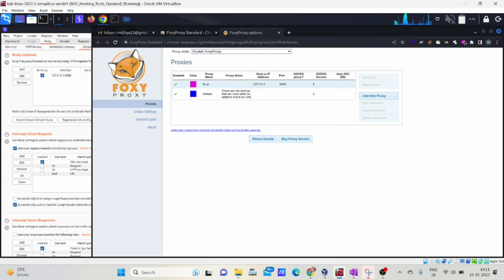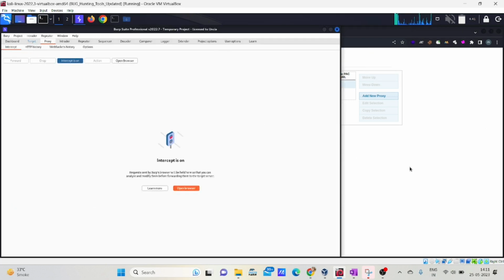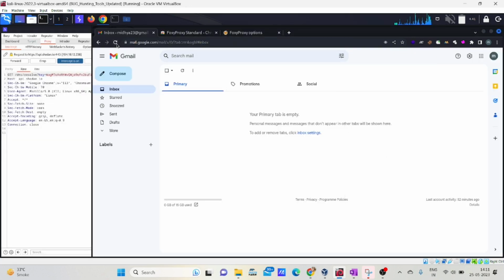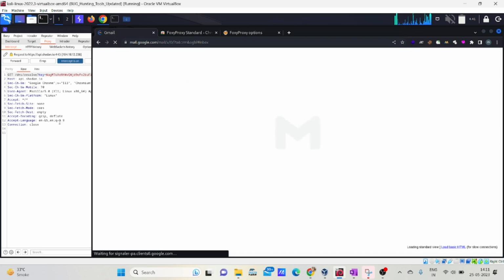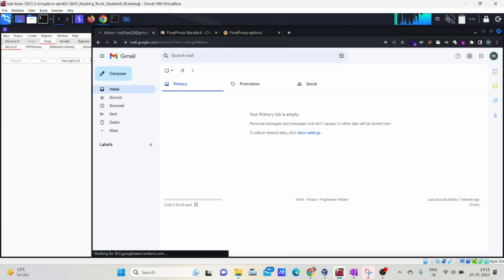For example, I have enabled the proxy settings, and now in proxy intercept, if I turn on the intercept and reload this, we can see that I have intercepted the request. Okay, I'll show it once again. This is now loaded.